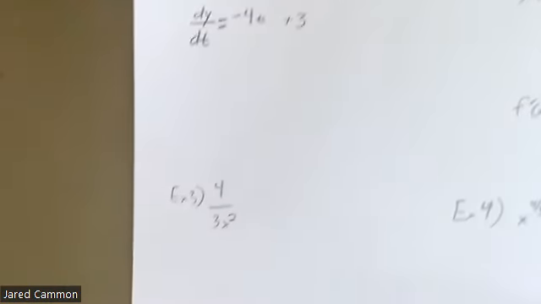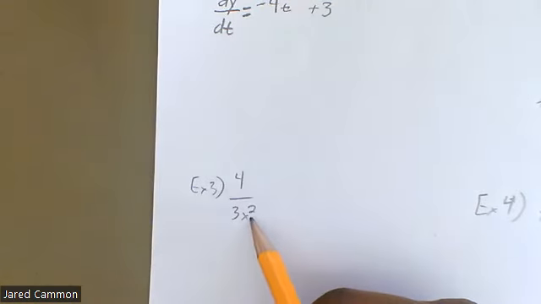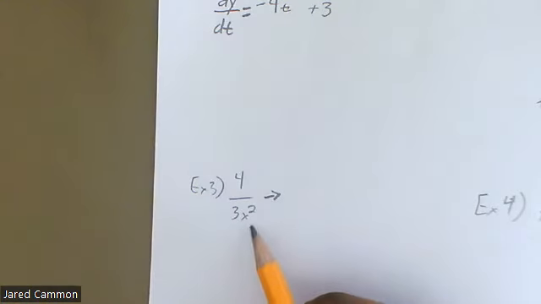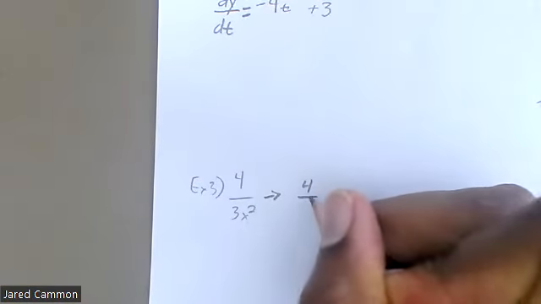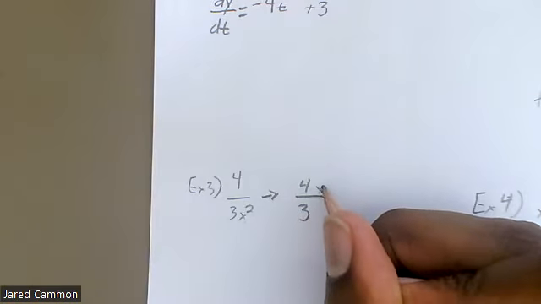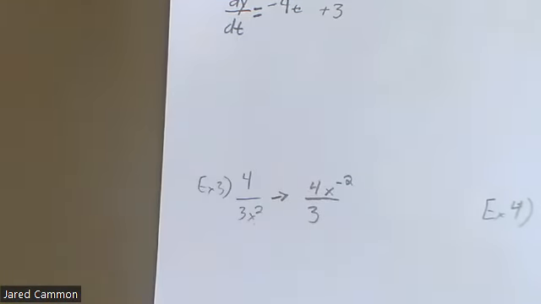All right, here's another example. We have 4 over 3x squared, okay? So again, what we're going to do is we're going to rewrite it first because it's hard to take the power rule when you have your base and exponent in the bottom of a fraction. So this is going to convert, okay? Now remember, the only thing that flips is the base and its exponent. So this 3 stays the same, the 4 stays the same. So we still have 4 over 3 here, but the x squared flips to the top, and then I take the opposite of its sign. It was positive, so that means it's negative right here.